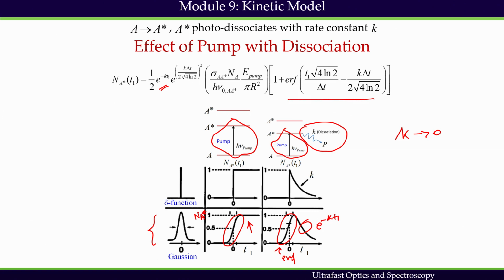So, it is quite clear so far that when we undergo an excitation by a pulse, the build up signal in the excited state would be controlled by an error function of the kind shown here, and if there is a decay or some other loss processes involved, then that would show up in the build up signal as well.